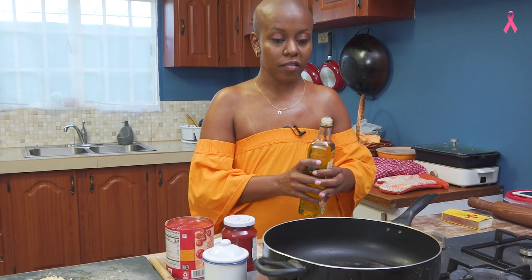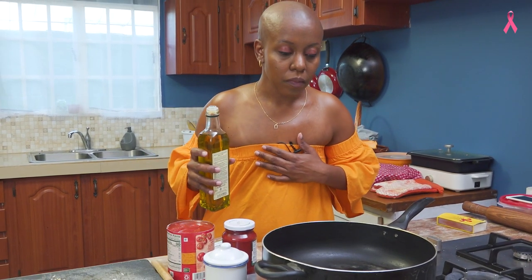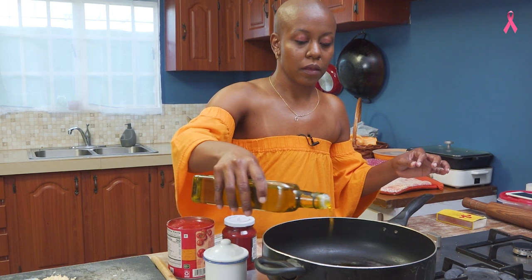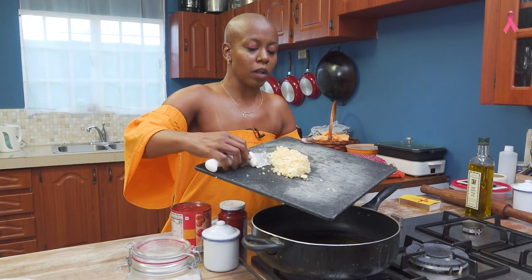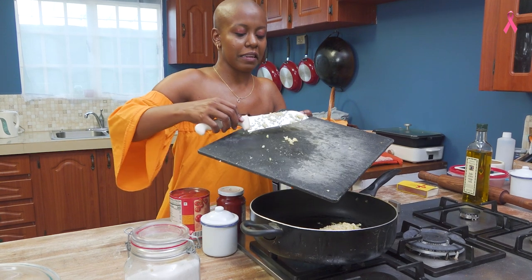How much oil? I would say about 3 to 4 tablespoons. Yeah, we're just gonna eyeball it. Eyeball, okay. Tablespoons. Okay. That's 1, 2, 3, 4. That's all the garlic one time, no hesitation. Mmm, that sizzle. That's when you know it.